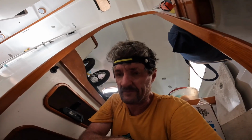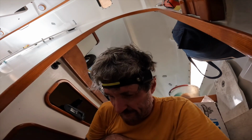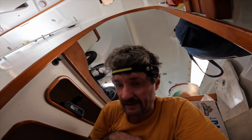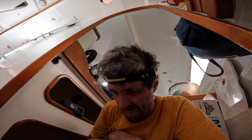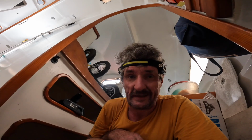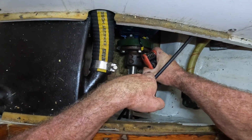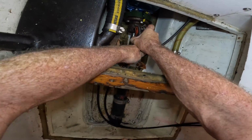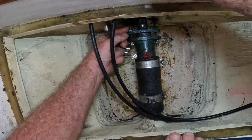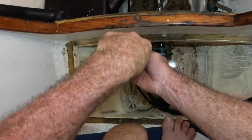Okay, so I got the rudder out. The next thing is to disengage this prop shaft from the back of the gearbox and undo the stuffing box, and then go outside and just bang it out. It should come out relatively easy because I had both of these out about 6 months ago. What it involves is this grub screw, undo these 4 screws on here, and then loosen this stuffing box out so it's not clamping too much on there.